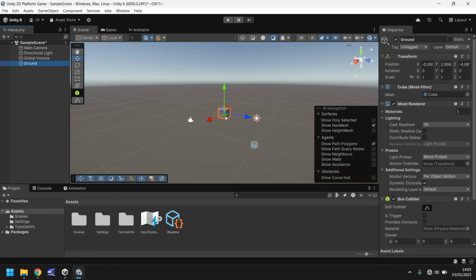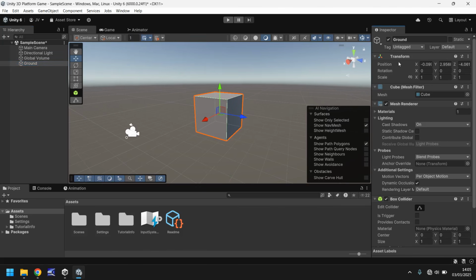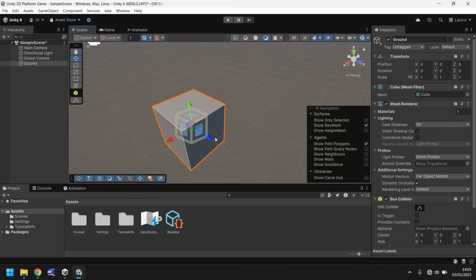And if we take a look at it and zoom in, we can see over here we've got some interesting numbers. Let's make this a little bit bigger. So the position, let's set that as 0, 0, and 0. The cube has now disappeared from screen. However, if we double click it in the hierarchy, it will refocus on our game. So now we can see it. This is dead center of our game scene. So 0, 0, 0 is the center.